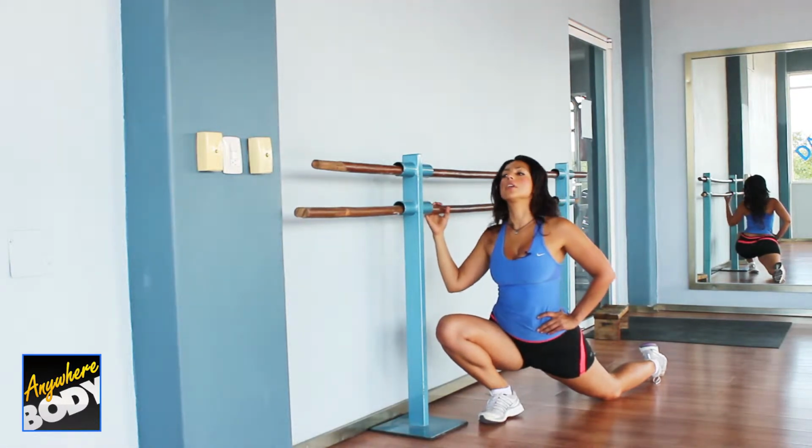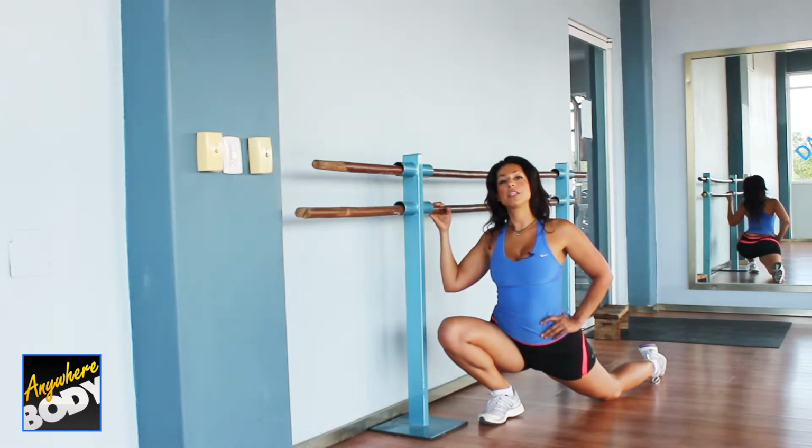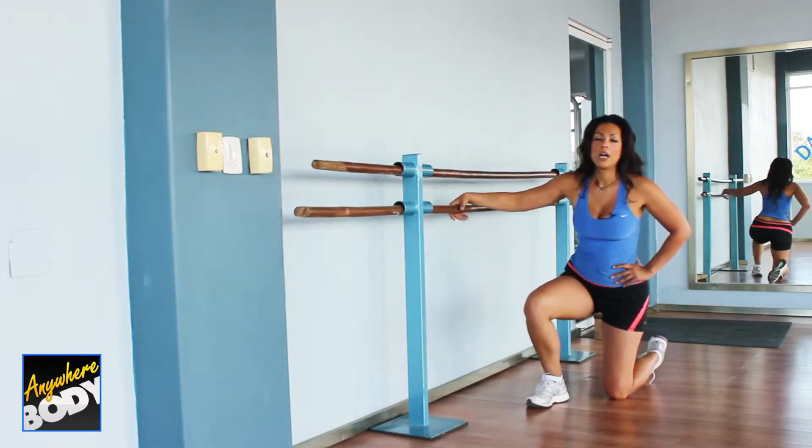And I'm using this here just for balance. You can do it without it, it's not a problem. But just because I'm talking and I'm not so focused on the movement as much as I should be, this helps keep you stable. So you can use that at home or in the gym if you're not feeling comfortable coming down and maintaining that lunge position for a second. Nice deep stretch through there. Remember to breathe. Come back to center, and that's it.